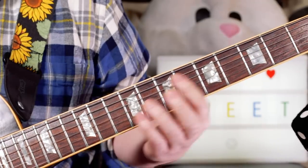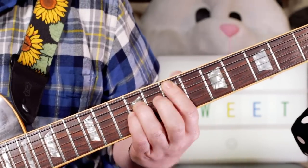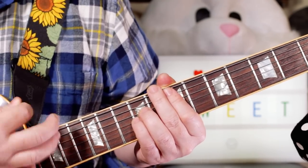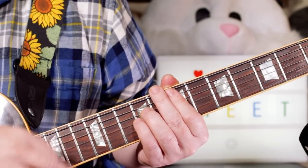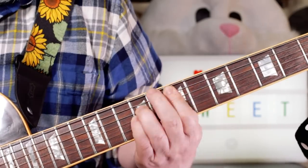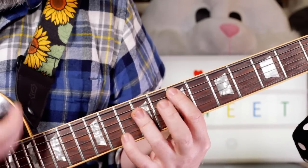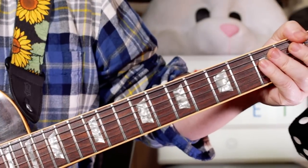So what I'm then doing on that D, D sharp, E power chord is just relaxing with my fingers, muting the strings, and getting that percussive sound. And then we're back into our riff.